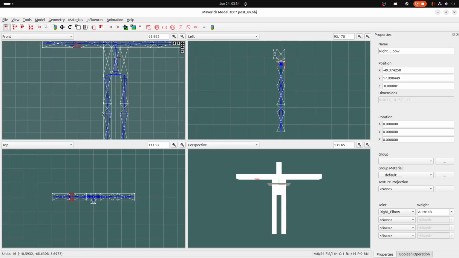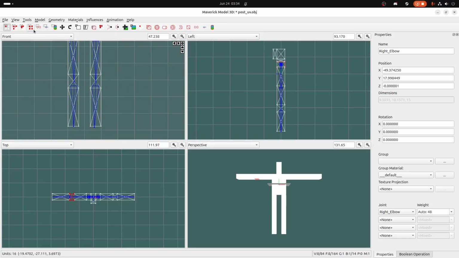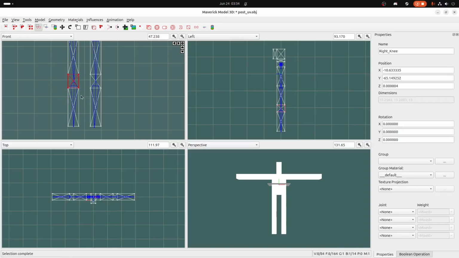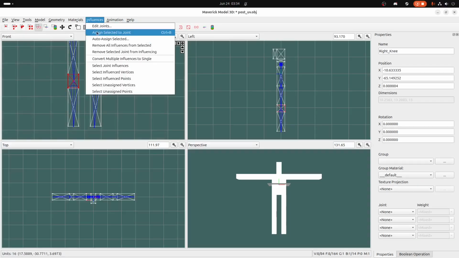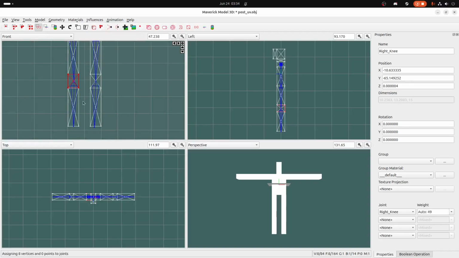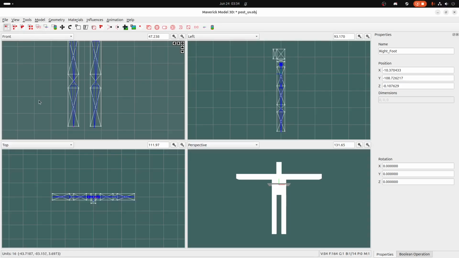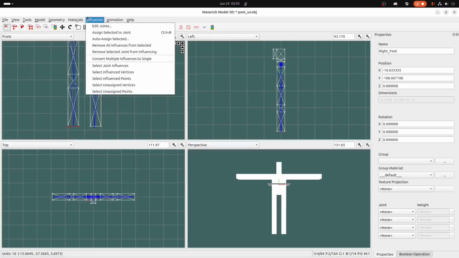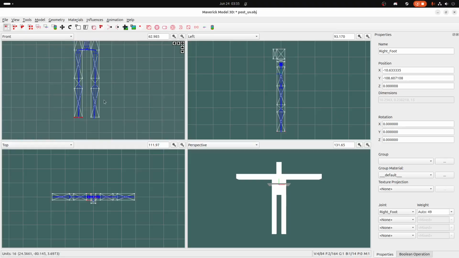But now I'm going to select these points, select that joint, and assign selected to joint, and go here. And remember to hold shift when you're selecting the points or joints after you've selected one, so that you don't unselect the other.